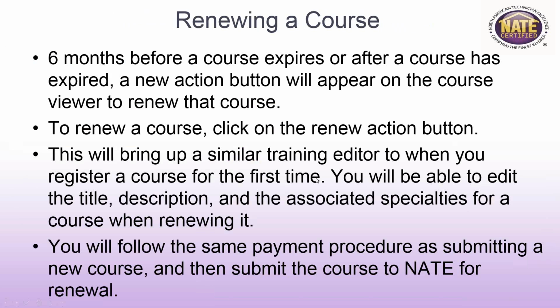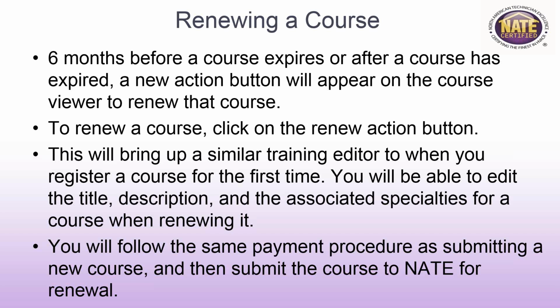And the final section we'll be going over is renewing a course that has expired. So 6 months before a course expires or after a course has expired, a new action button will appear to the right on the course viewer. To renew that course, you just click on that Renew Action button.